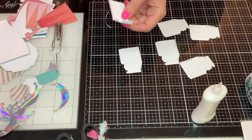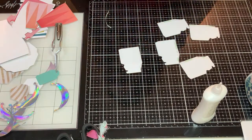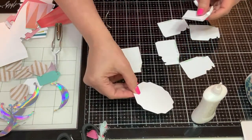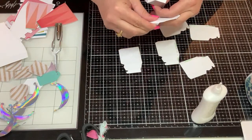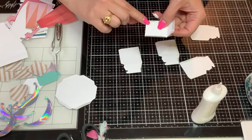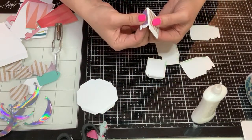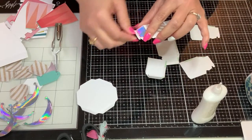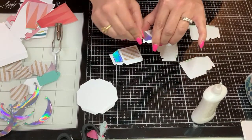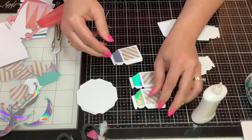Now I'm going to take a quick peek at the picture here just to make sure. Okay, so this is the base, just to let you guys know, and this is where the tabs are. Technically, I could apply a strip of adhesive here on the bottom, but I think I'm just going to do it on that side. Now for this, all of the little folds that you see, with the exception of that top bit, are all going to be mountain folds. All right, just pulling that one back a tiny bit.